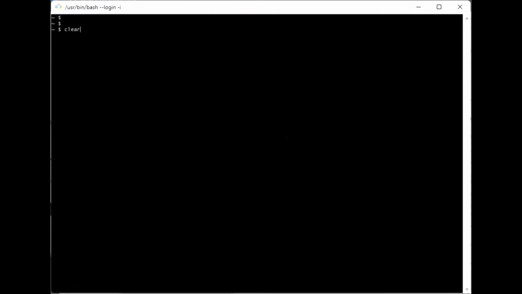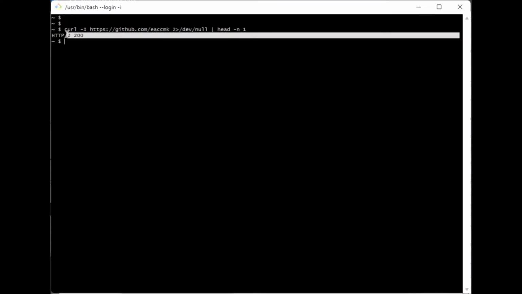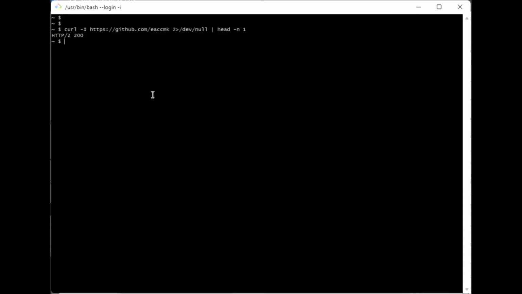But what we are interested in here is to make it simple. So I'll directly go to a magic command and try to see what the response code is for this request. Yes, the response code is 200, which was expected. This is how fast you can do it using curl.